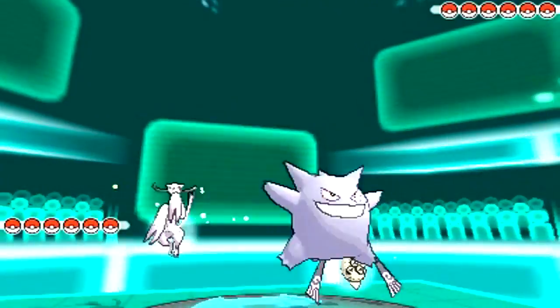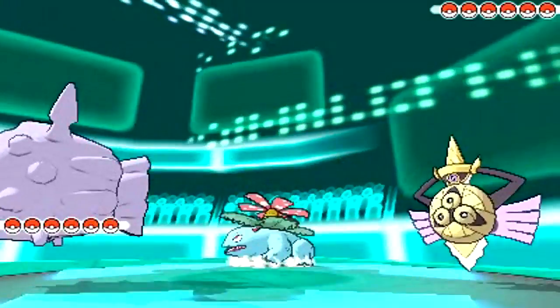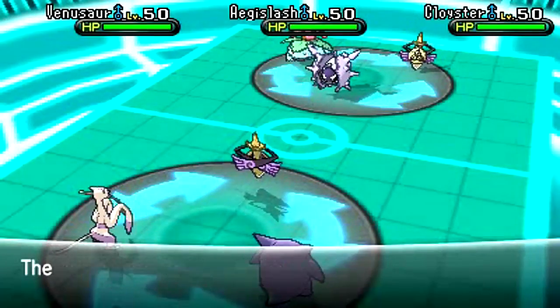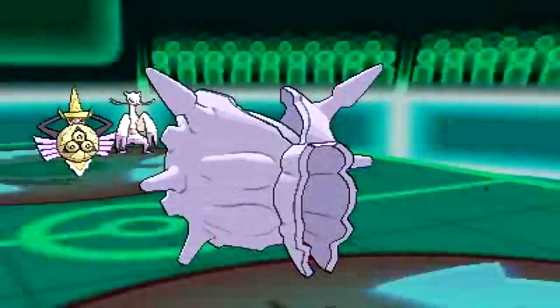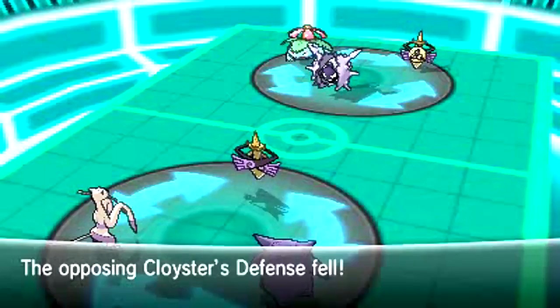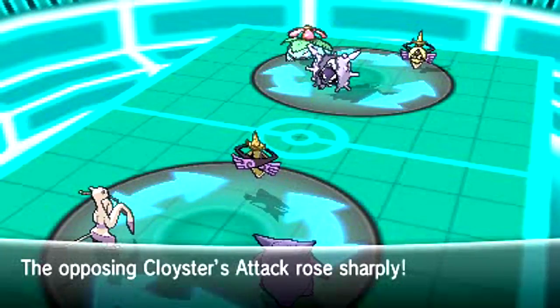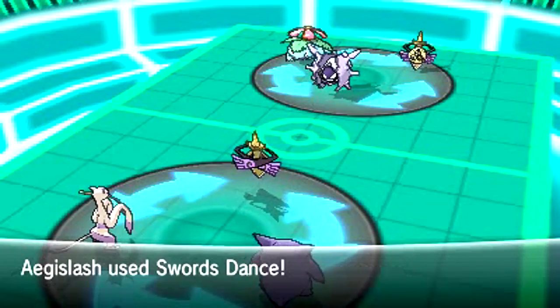So I send in first Gengar, Aegislash, and Mienshao. My opponent? Cloyster, Aegislash, and Venusaur. He has his own Aegislash. And I rotate to summon Aegislash. He goes for a Shell Smash right off the bat because he just doesn't want to waste any time. He just wants to go straight into the offense.